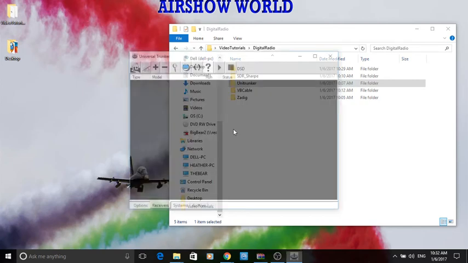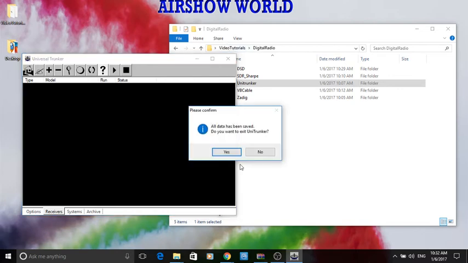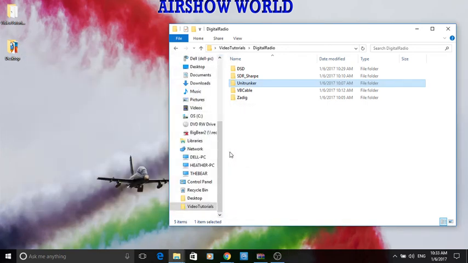Okay, so at the moment this is not configured. I will show you how to configure this. You just add new receivers. We will do that later when we start looking at trunked radio systems. But I just thought I'd launch that so you know what that looks like. Okay, close that.